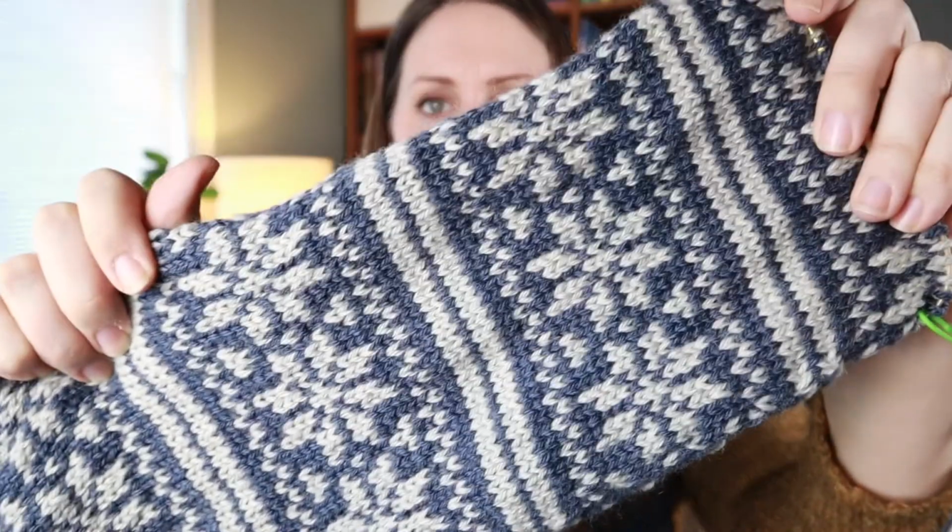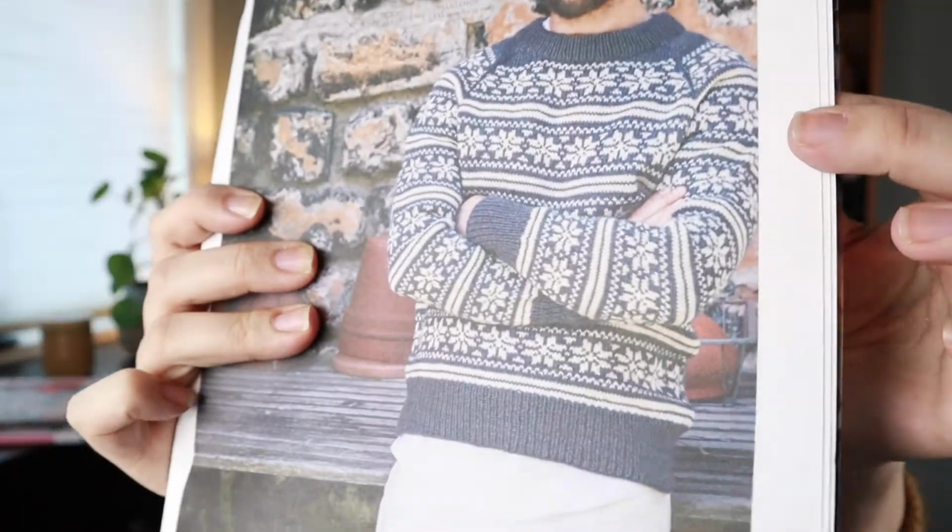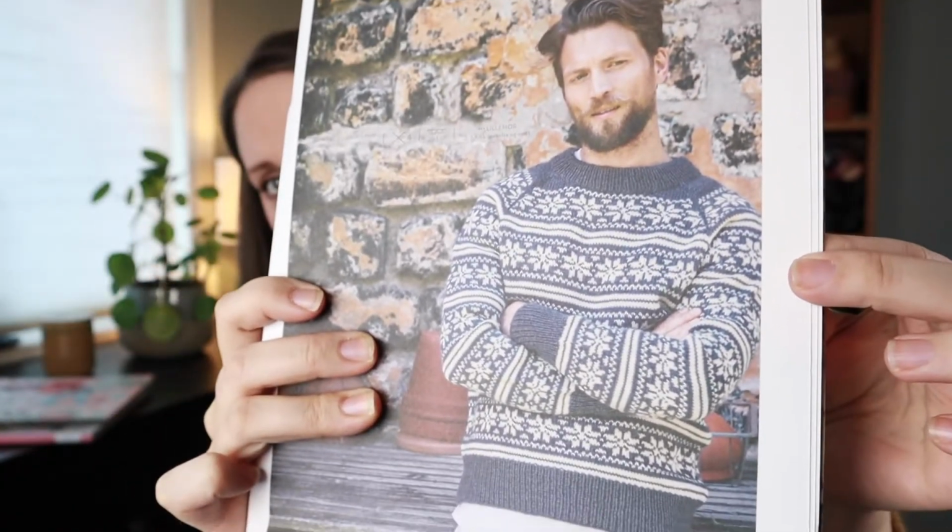So yeah, I'm doing the sleeve. I'm on Sleeve Island on this, and it's pretty good. Since the last time I showed it, I've done this much of the sleeve. So this is a very basic 2-color colorwork, DK weight, Norwegian pattern. This is Sandnes Garn's publication. It's this guy here, the sweater only, not the man, although he's pretty handsome.